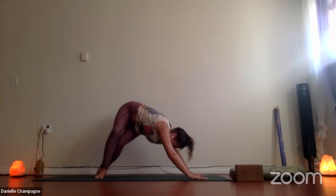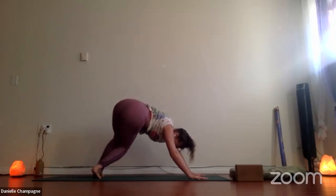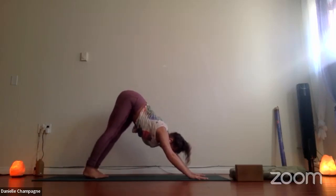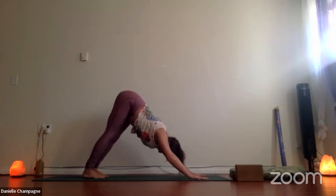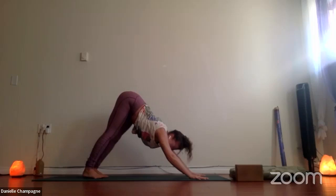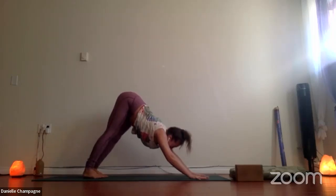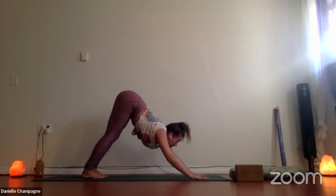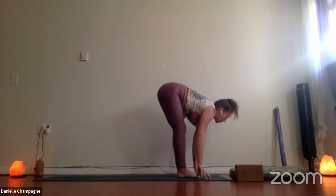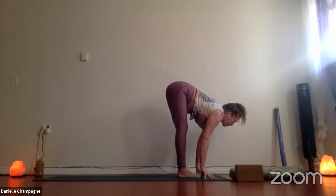Maybe some gentle twists as you point the knees one way and then the other. Tuning into down dog as a resting pose. Gaze forward, inhale. Bend the knees, hop or walk to the hands. Flat back, and fold.